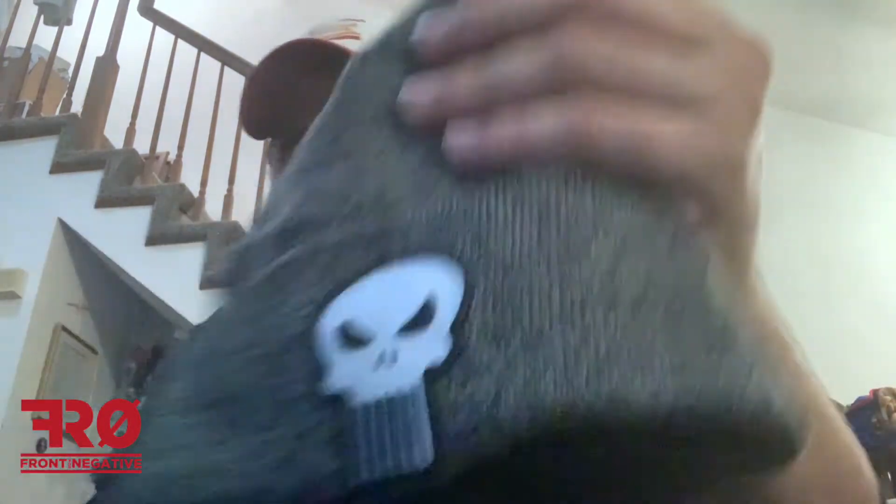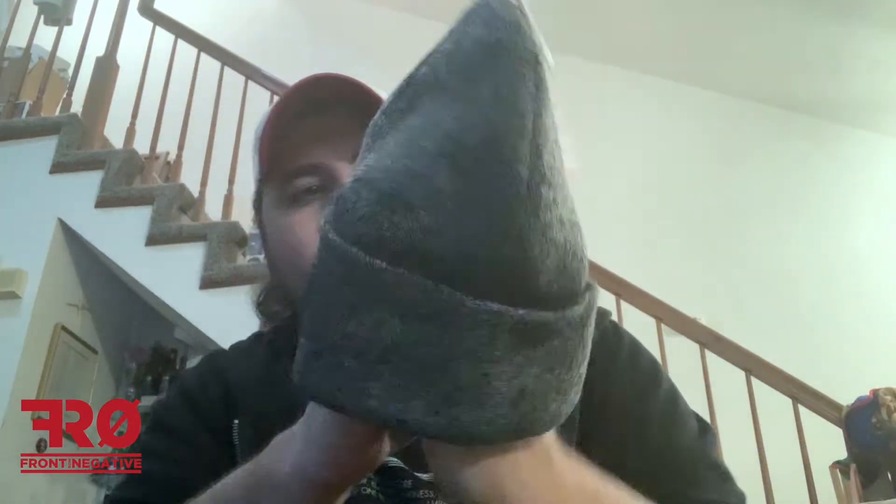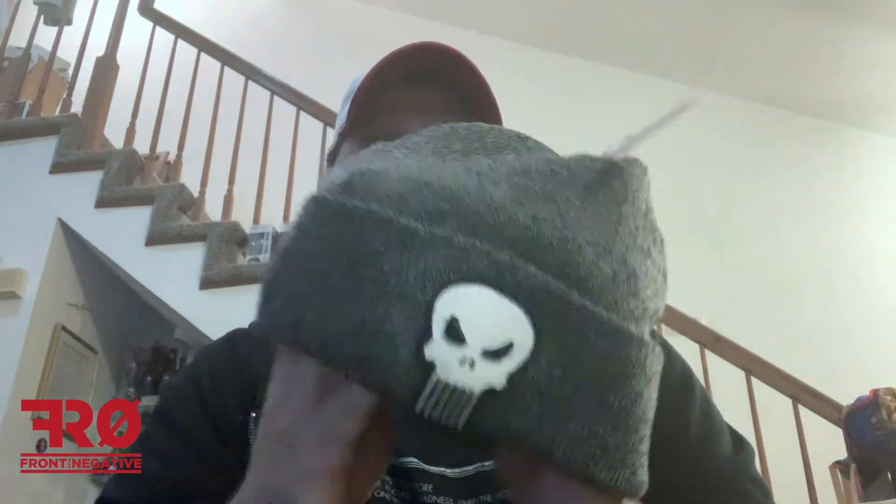First up, stuffed in here we have a beanie. We got a Deadpool costume beanie right there, with a little pom-pom on top. That's definitely pretty cool. You can see the New Era tag. Second up, we have a Punisher beanie. Definitely like this one. I've had a few New Era beanies and they're very comfortable, very warm to wear. Unfortunately, it is now middle of March, so these will be going up into the closet until next year, but still definitely like that.